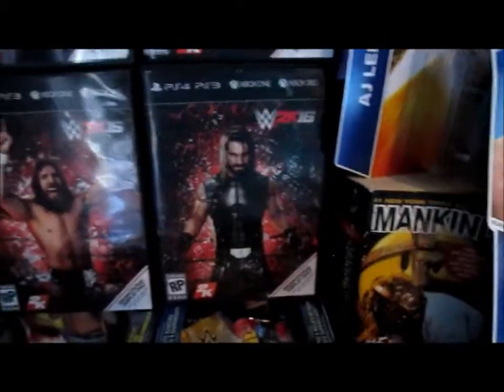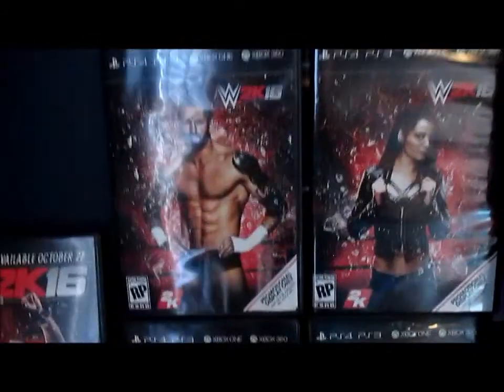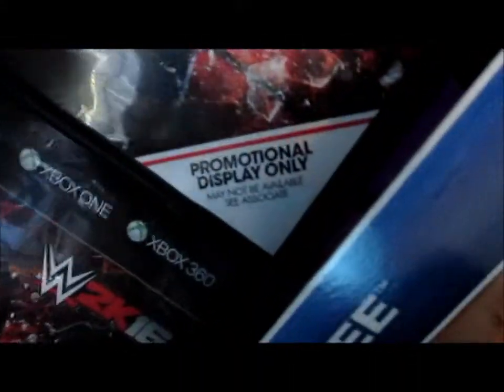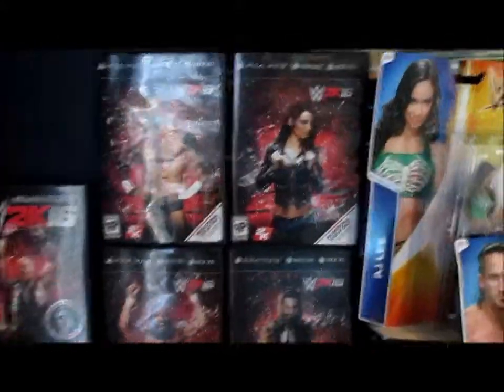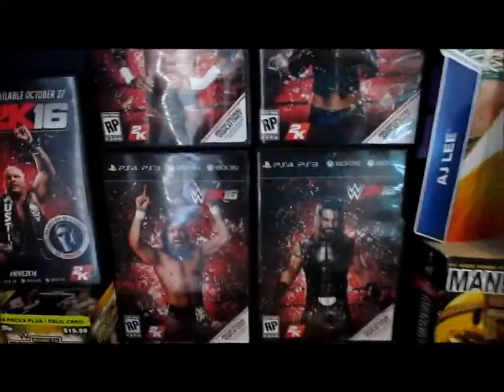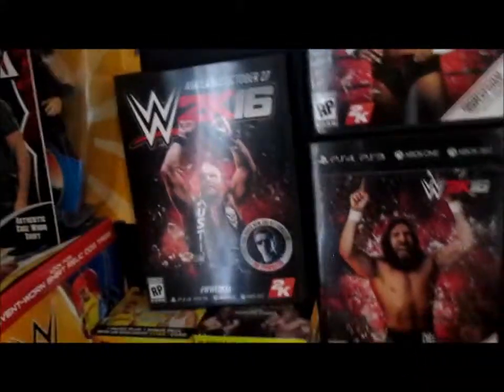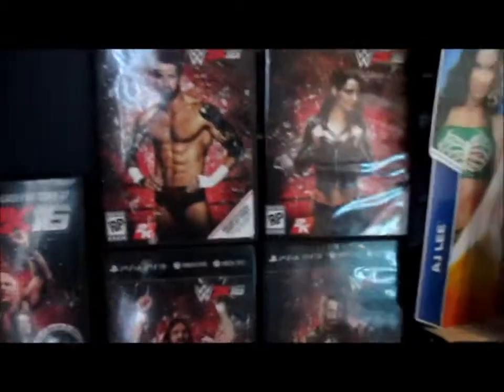And then over here, I have Seth Rollins, Daniel Bryan, Bad News Barrett, and Paige. These are all promotional display only at GameStop. But I asked if they had any extras, and then he gave me all four of these. I tried at the other one, too, and she gave me two regular Stone Colds up here and right here. And soon she's going to give me Sting, another Seth Rollins, John Cena, two Macho Man boxes, and two Macho Man discs.